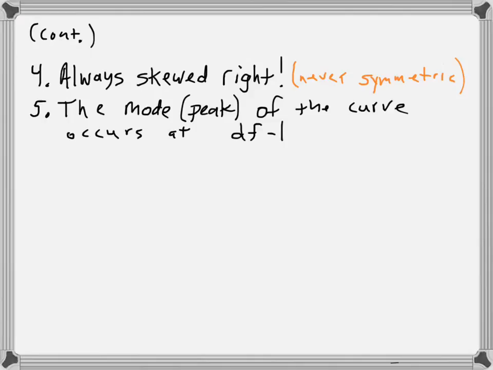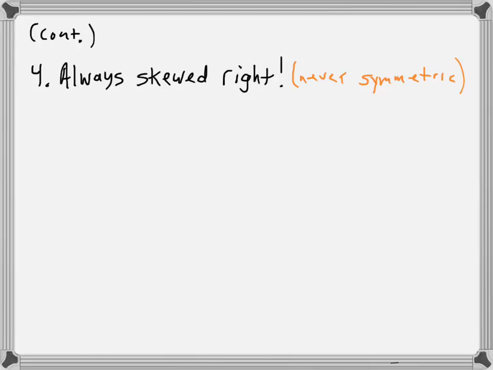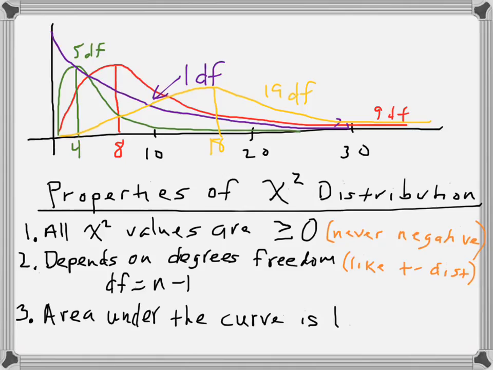So I'm going to flip back to my screen of the curves that I just drew. Oops, just kidding, not that button. Excuse me. There we go. So again, I'm going to pick on the gold one there. We had 19 degrees of freedom, and it had a peak at 18, or vice versa. If I knew it was 19 degrees of freedom, then I could see this peak, even though I misdrew it a little bit, would occur at x equals 18.